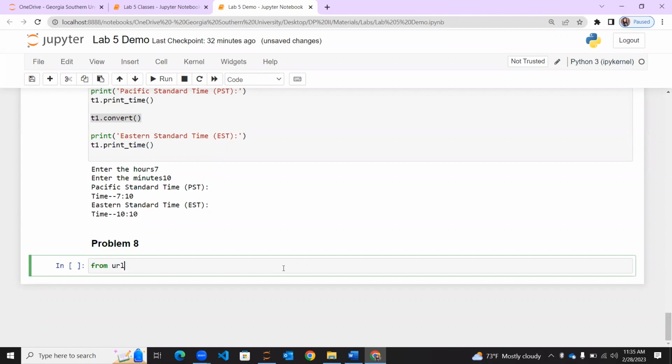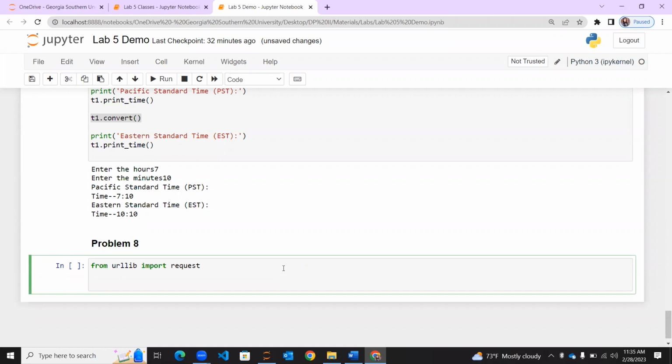So urllib, that is the URL library. From that, we are going to import the module, which is request. And then we are creating an object, response or res, where this request will become the object.